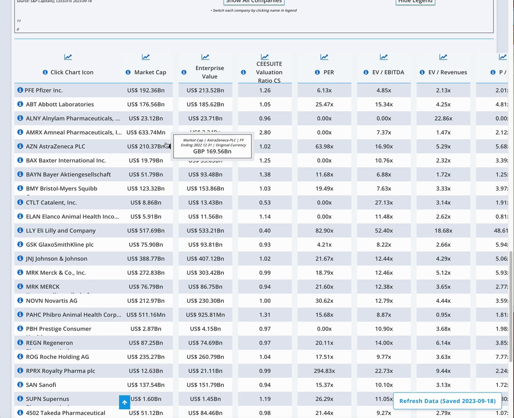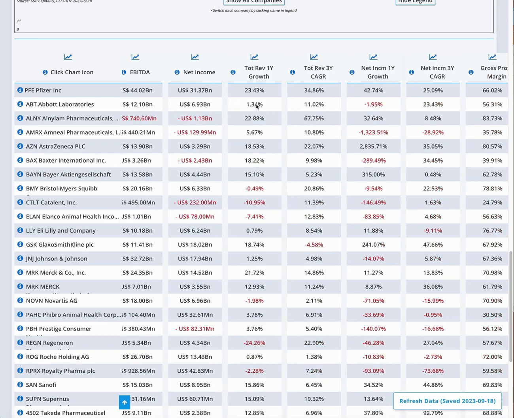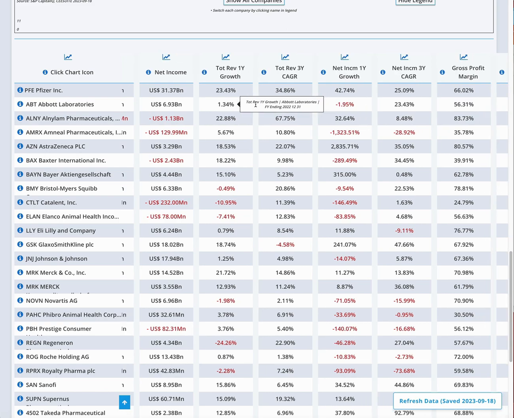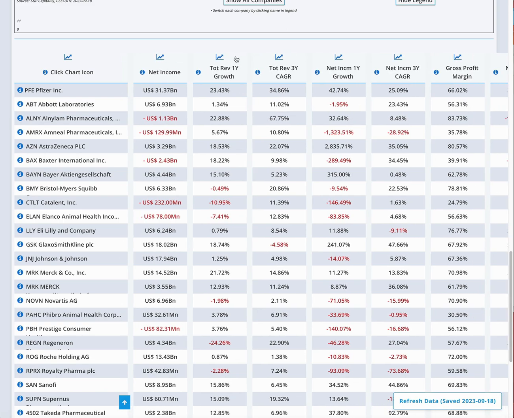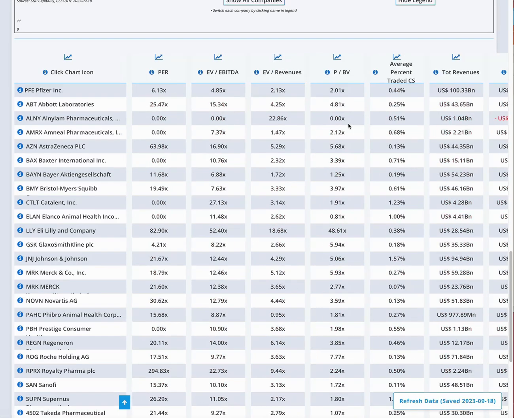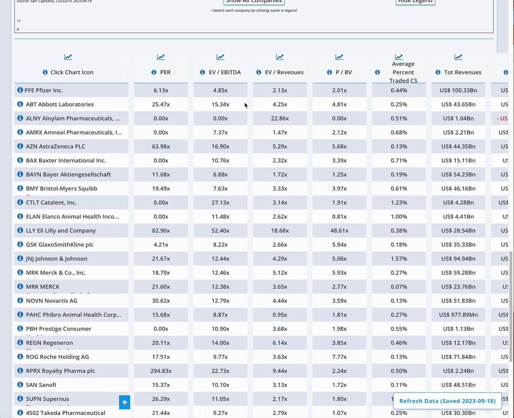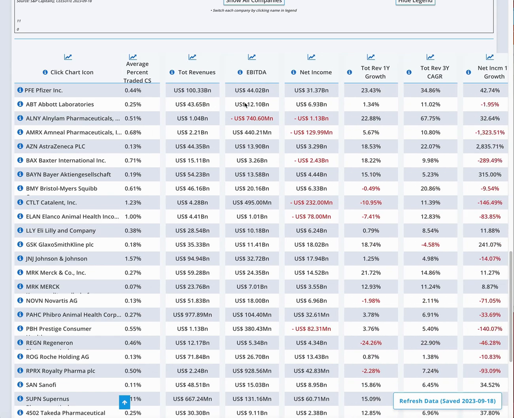You'll see that our standard table has about 21 fairly standard metrics that should give you a very quick overview of each of these companies. They include revenue, margins, profitability, efficiency, valuation, of course, leverage, and risk.